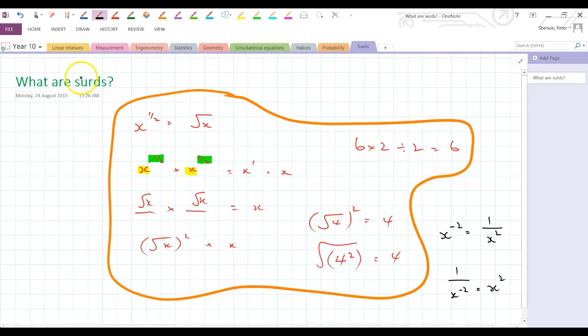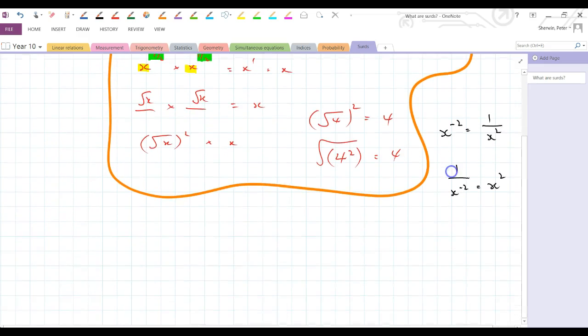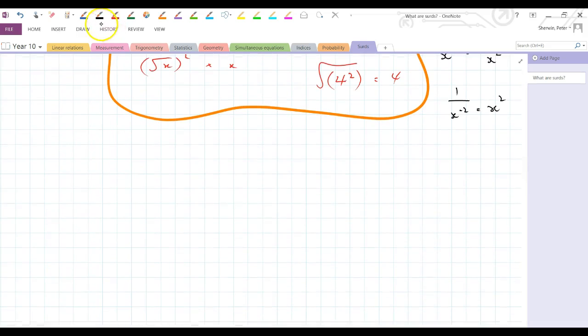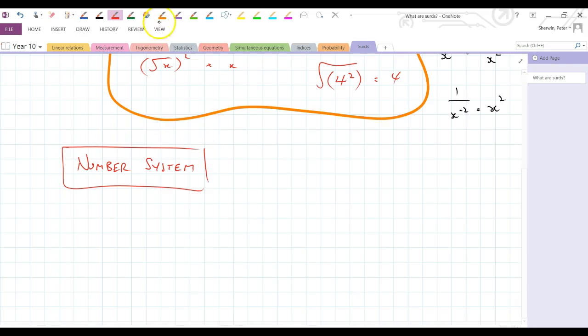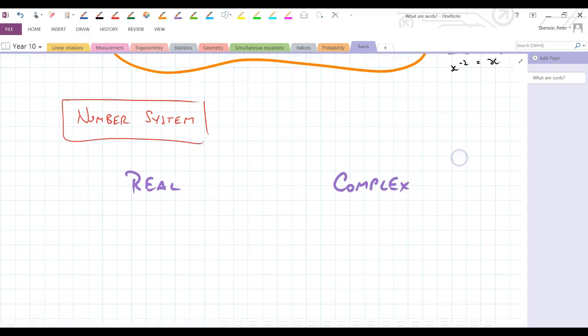Now, surds, that's what surds are. Surds are square roots. So surds are irrational numbers. If we have a look at the number system, I'm going to take you through it. Did you know there was a number system? Well, there is. You've got real numbers, or you've got numbers that are not real, complex, sometimes called imaginary numbers. You're not going to have to worry about that unless you get into some serious top-end, heavy-duty maths. You'll end up, as you are at the moment, in the real number system.